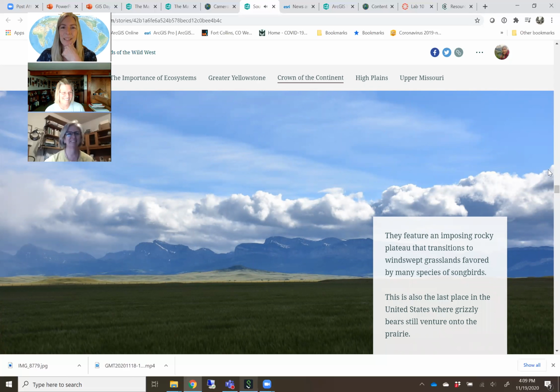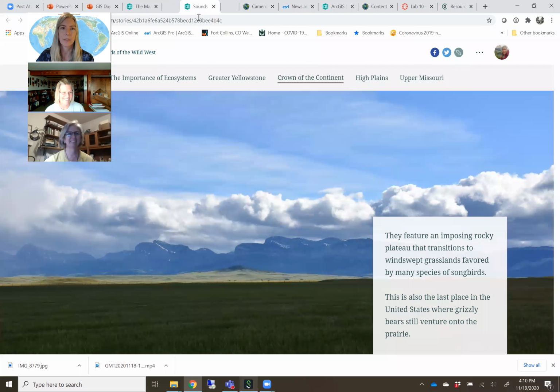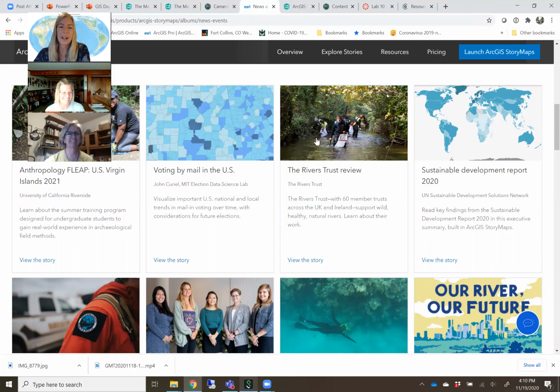Okay. And then the last one I had, my Zoom window keeps popping up into the wrong place here. This one. The last thing I have here is the Storymap Gallery. So if you want to see more, there are tons. I don't know how many story maps there are out there, thousands of story maps, but you can go to the gallery. I have the link in the slides. And let me turn this one off so it doesn't keep making noise. You can take a look at any of these and just get a picture of what can be done with story maps and what's being done with story maps, basically.